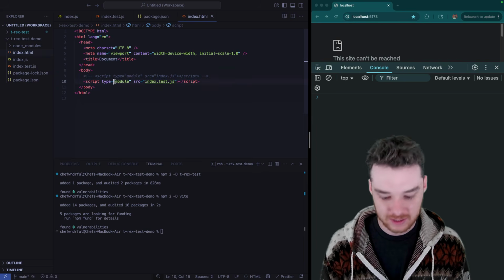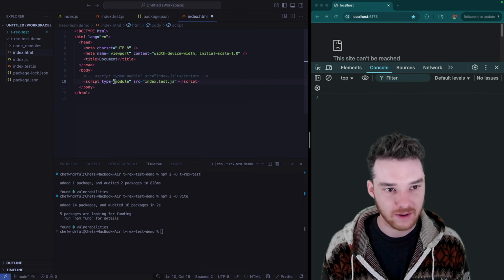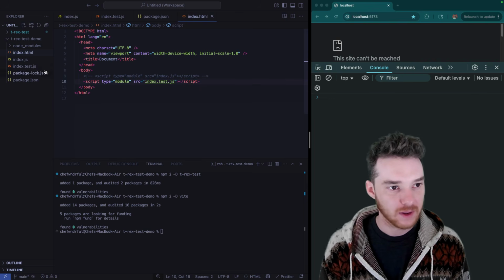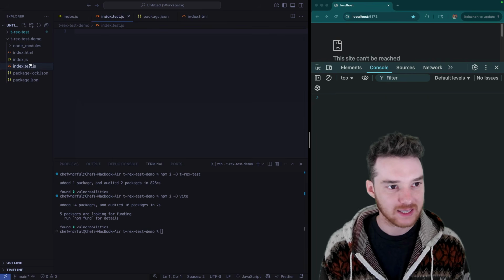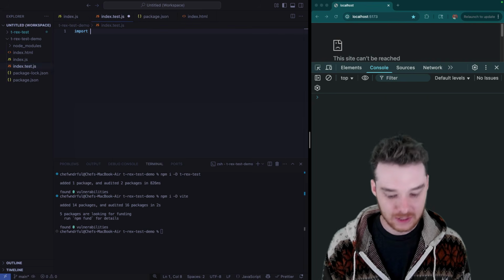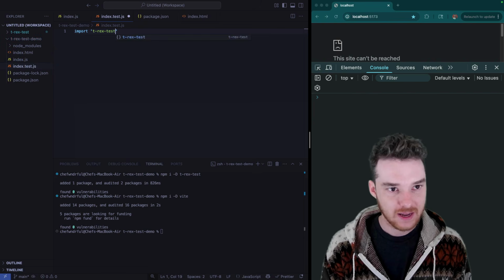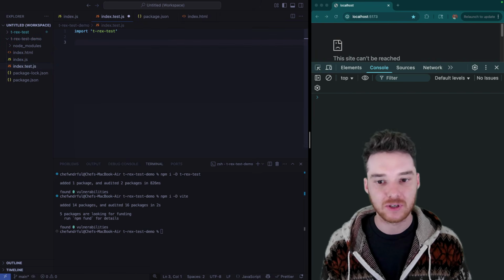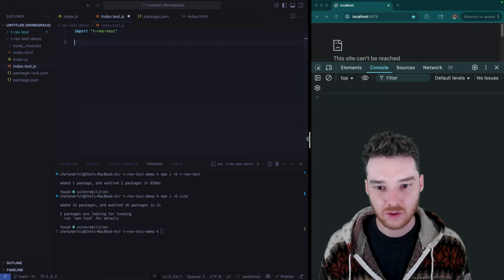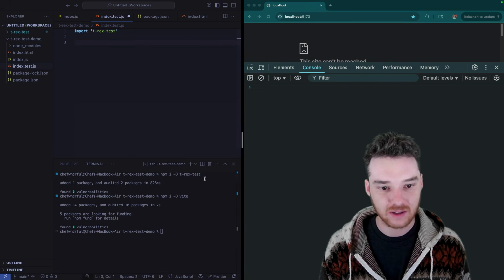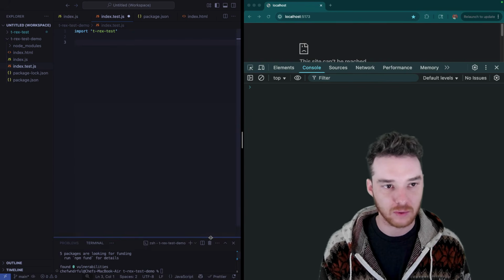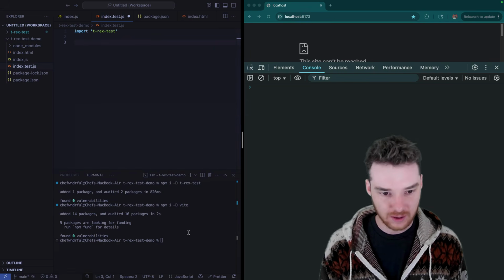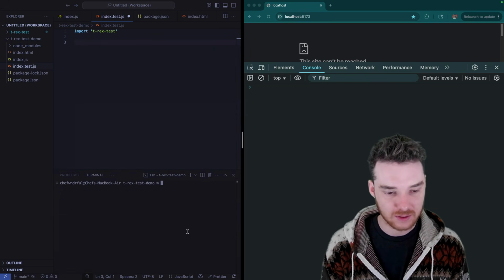And then whenever you want to test, you can just either comment this out or leave it open. Okay. So now we're going to go into index.test.js and let's start writing some code. The first thing we'll do is import T-Rex test. Now, T-Rex test is going to add a bunch of stuff onto the window. So the window is essentially like the global object or the global namespace in JavaScript. And that's where we're going to get a bunch of different variables and things that we can use, like functions.